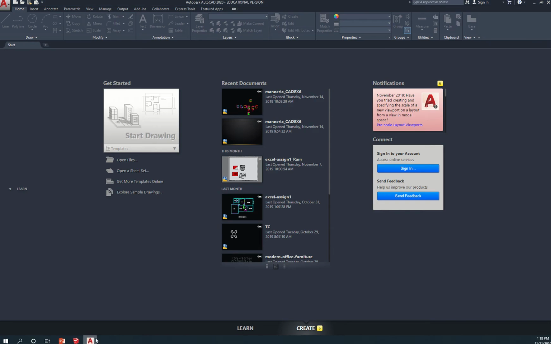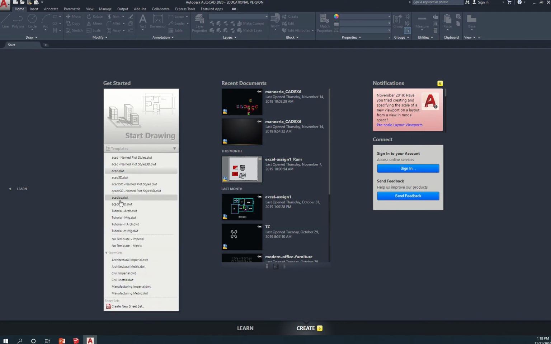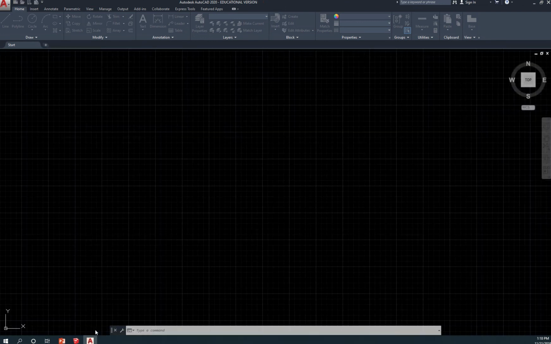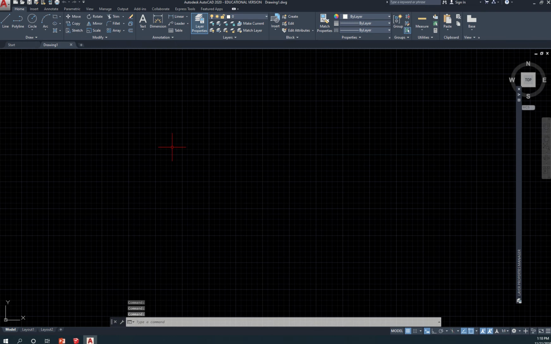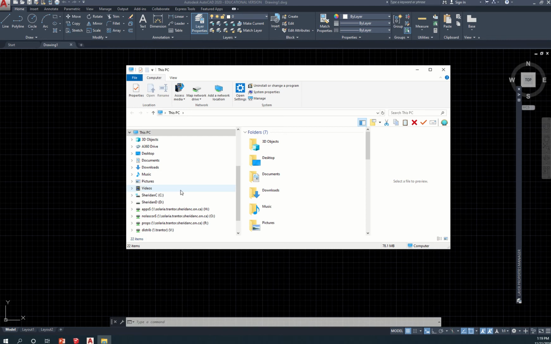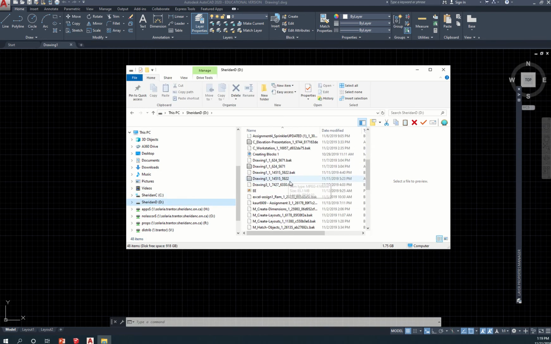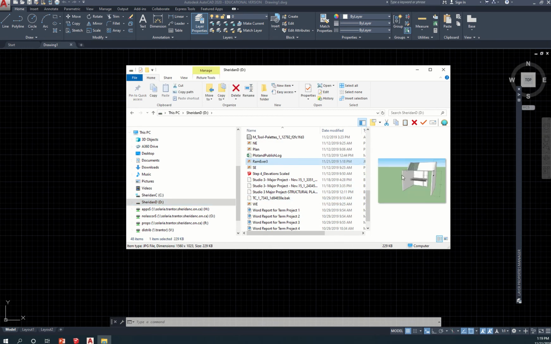Once I've done that, in AutoCAD, I can now open a file and select the JPEG file in the D drive, which is I think right here.